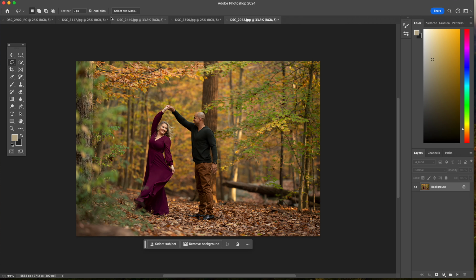If I wanted to, maybe for an example, I'm gonna hit Command J. Maybe make the background a little bit richer. I could do multiply mode and then just bring it down and then go right here to select subject and then just create a layer mask and hit Command I, and that just applies some richness to the background.